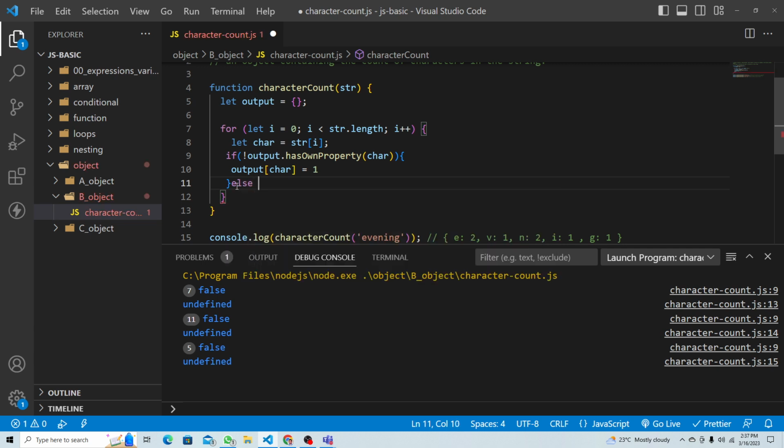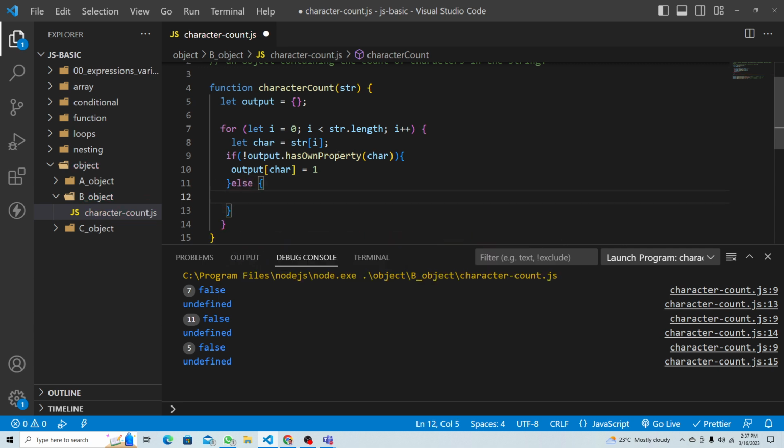Else, the next time when it finds the E and it's already there, that will be true. It will make it not true, that is false. Then we go to the else, which means something is there already. In that case, we do the same thing but increase the count, so plus equal to 1.